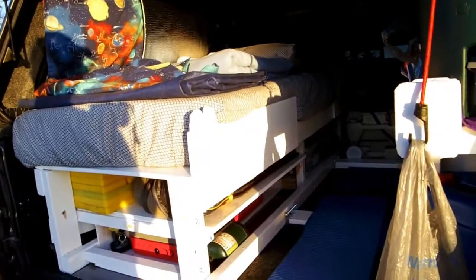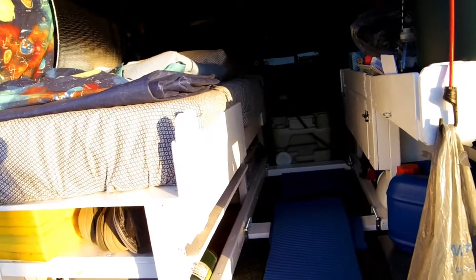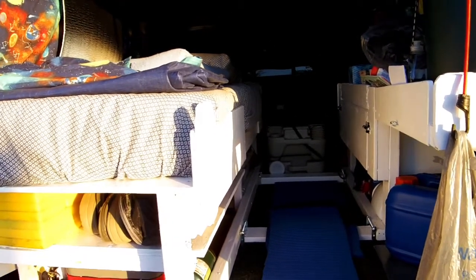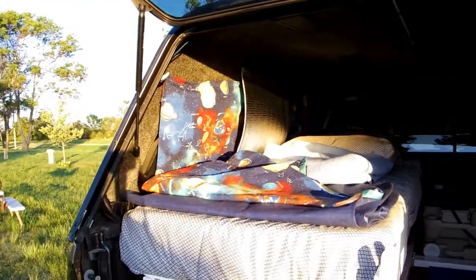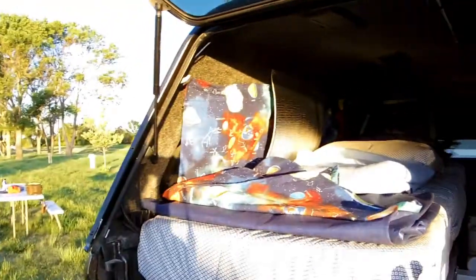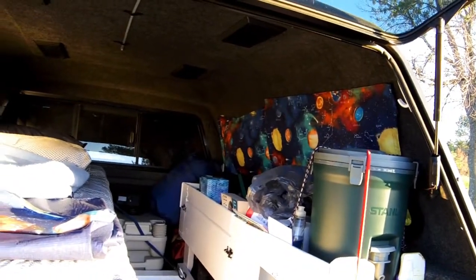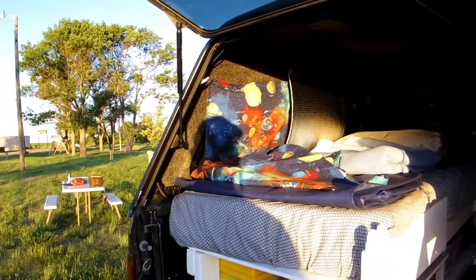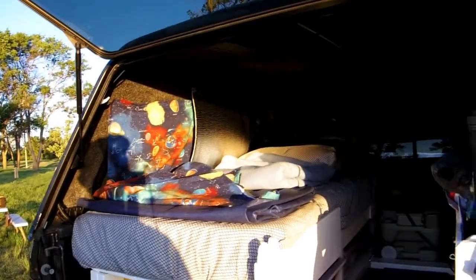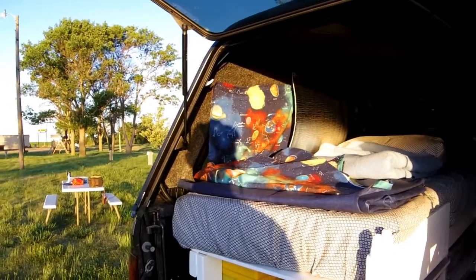Otherwise I've got my usual bed all ready to go. Back there is my porta potty, which gets shoved up to the foot of the bed at night because I don't want to have to get out. These awesome curtains in there were made courtesy of my wonderful wife. I've got a little bit of the Reflectix foam, though I need to move the curtains a bit — I just wanted to get going today.